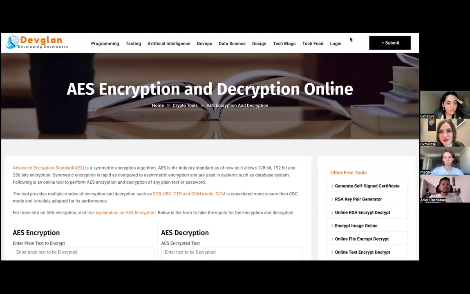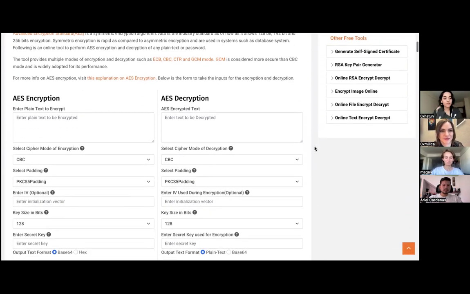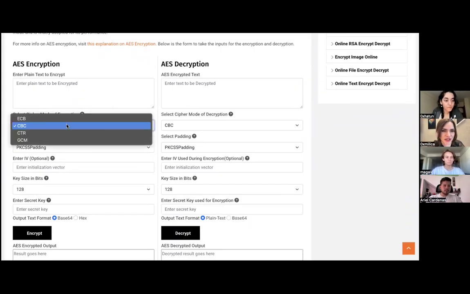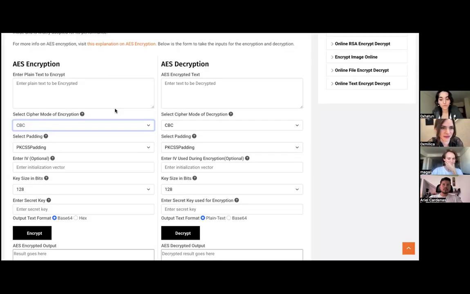Provided that you see my screen, you see these are the cipher modes. This is cipher block chaining. This is electronic codebook. This is counter, and that's something that I did in the past.